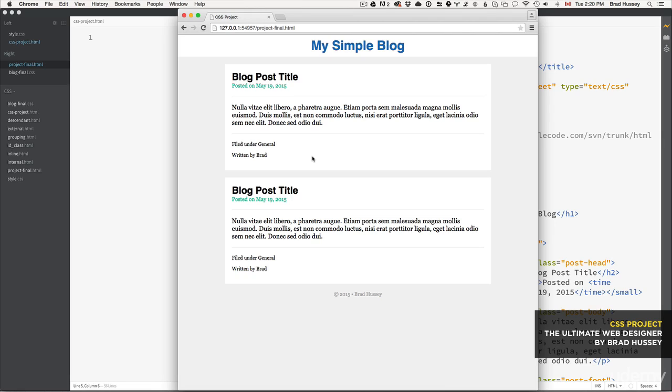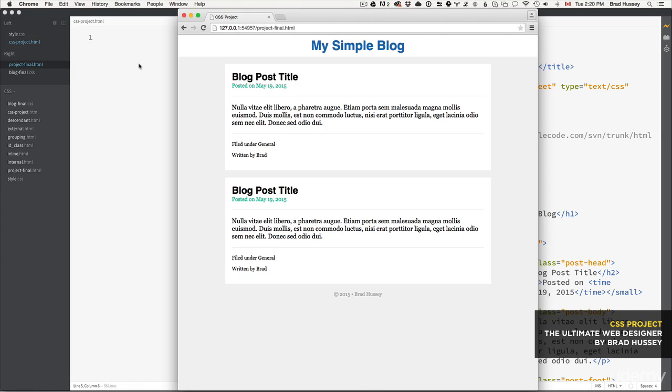And this is a pretty general blog layout. This isn't just something fake that would be pointless for you to learn. This is actually using some conventions that I use on a daily basis when I'm developing blog websites for my clients or for myself. And so the HTML and the CSS are things that I would actually use. It's just a very trimmed down, simple version.